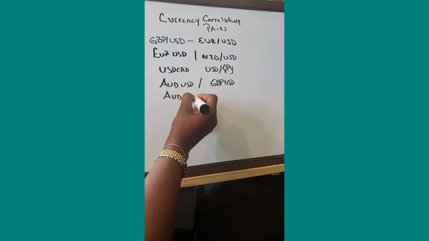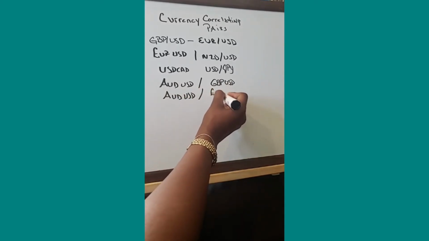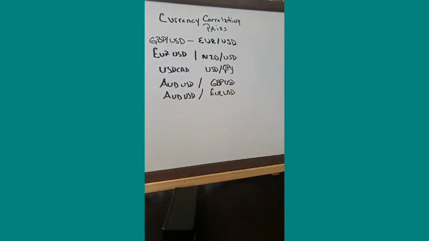So, of course, you'll see that there's going to be more than this once you go on your chart. See if you are in an uptrend or a downtrend, and then go and look at the other pairs and see what they're doing. That's going to be the easiest way to do that. So you want to jot this down as your currency correlating pairs that go the same direction. If you're trading one, it makes no sense to trade the other.